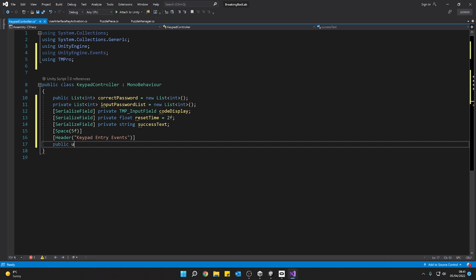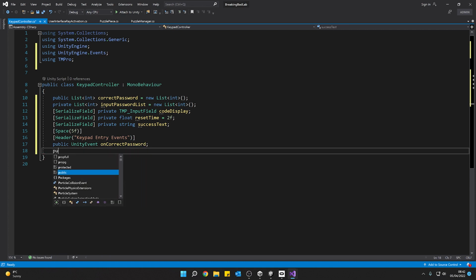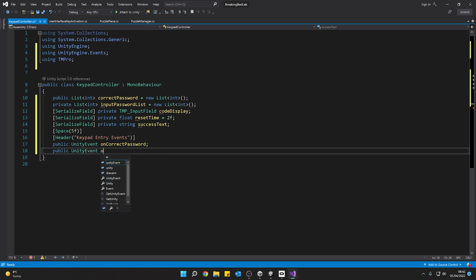One is going to be when you get the correct password. So we want Unity event on correct password. And one when we get it wrong. So we say public Unity event on incorrect password.